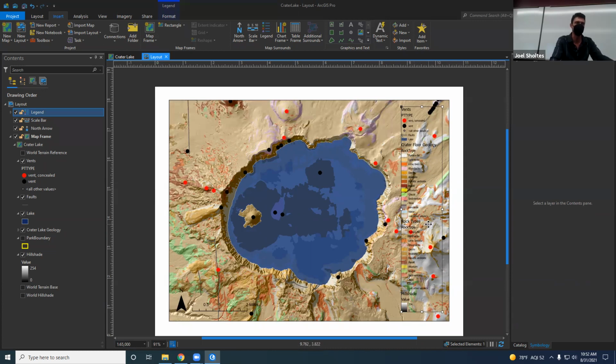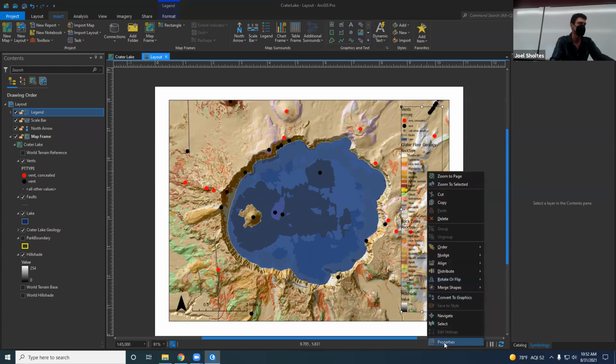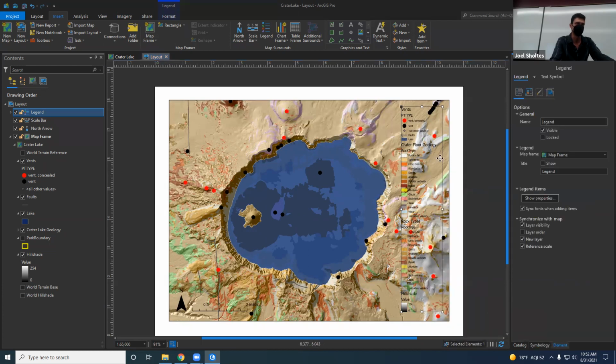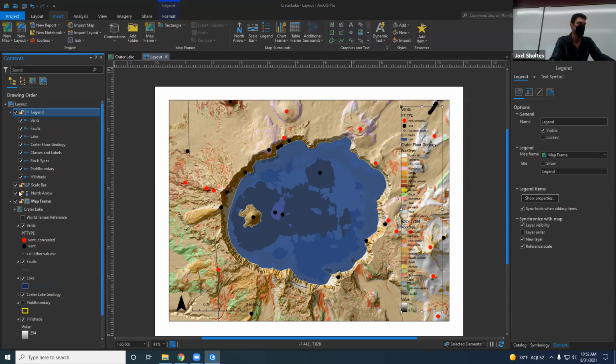I don't want to show all this in the legend. This isn't really necessary. So what I'm going to do is right click and go on properties. Actually, no, I'm going to go over here. So under contents, drawing order, here's the legend. And you can actually check what things you want in the legend. I don't want the hillshade. We don't need that. So I'm going to uncheck hillshade. I don't want park boundary.